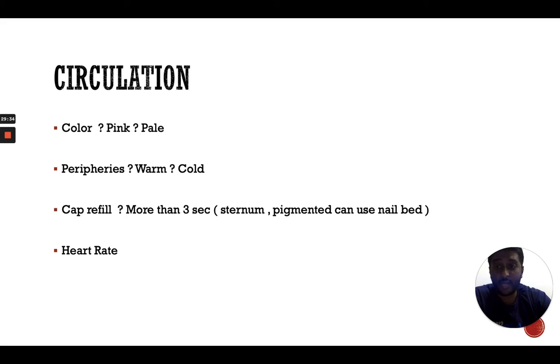And of course, the heart rate and blood pressure also give us a clue on their circulation status. But be mindful that pediatric heart rate and blood pressure numbers are quite different. So whenever you see a child of a certain age, it's always better to look at the reference range for that particular age, so you can have an idea of whether the patient is tachycardic or hypotensive.